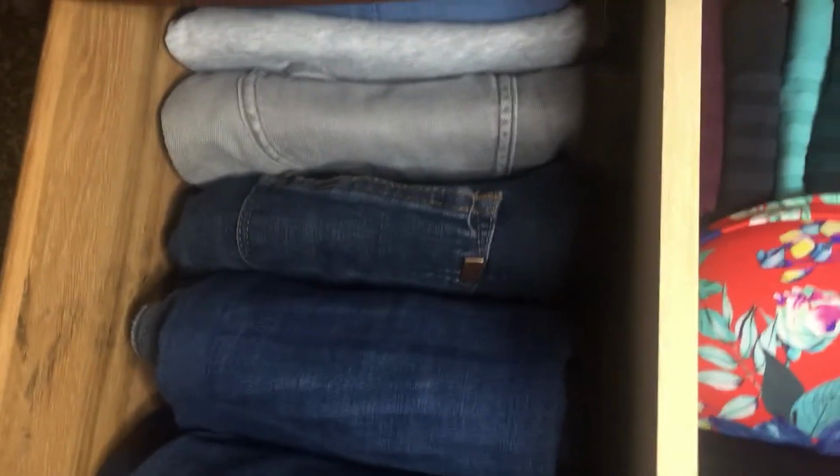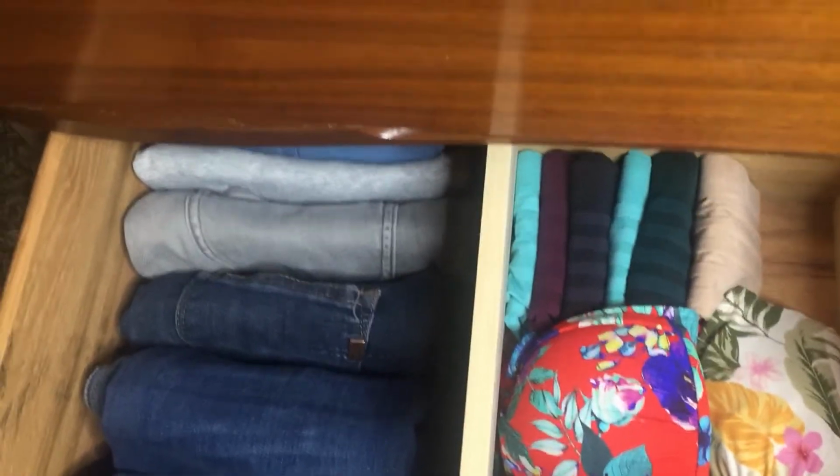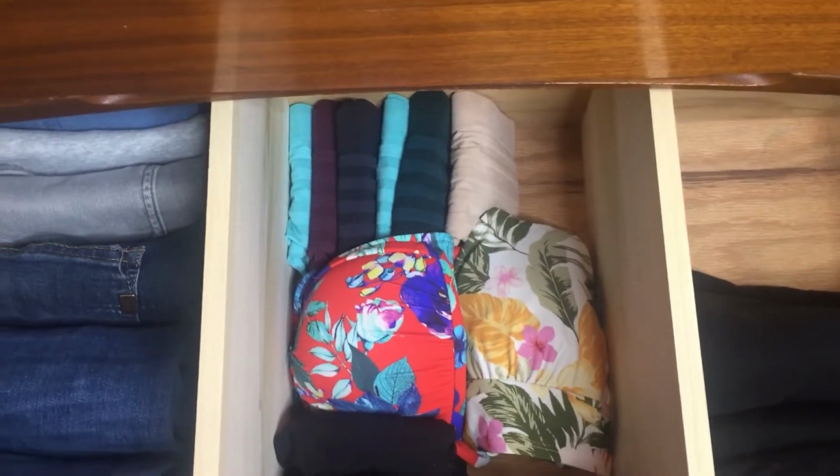And drawer number 4 has my painting work clothes. Then I have swimsuits and extra underwear that I bought on sale. So I have those stored down here, and my long underwear. Most of my clothes I hang up, and so many things I got rid of. So I'm loving having this space and it being organized.